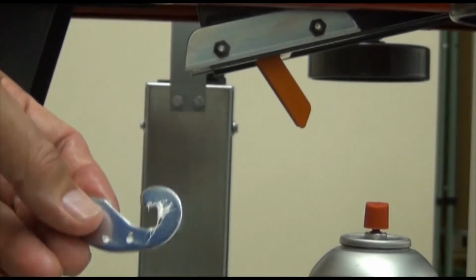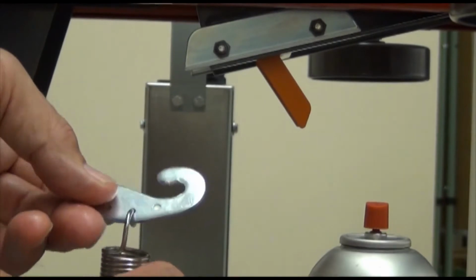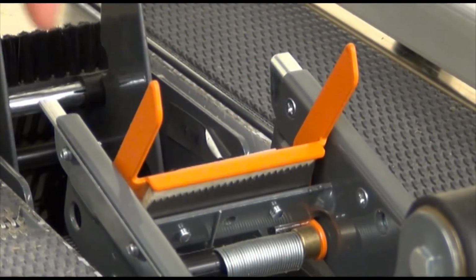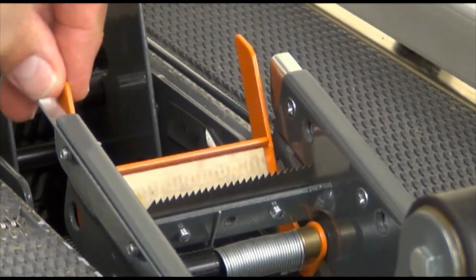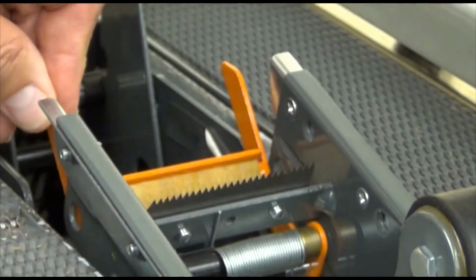Apply a small amount of all-purpose grease to the end of each spring or spring holder where a loop is secured to an eyelet post hole. Also, lubricate the blade oiler as required. This helps to reduce adhesive buildup on the blade. 3M 5-way penetrant may be used here as well.